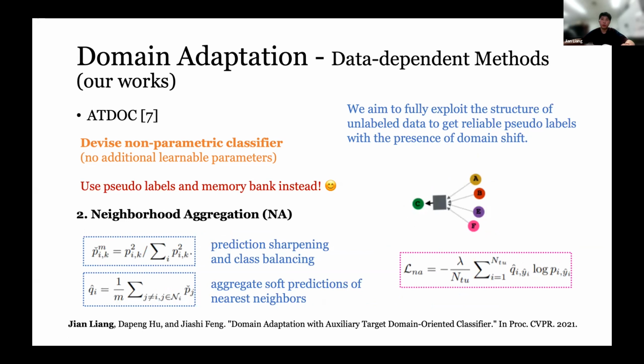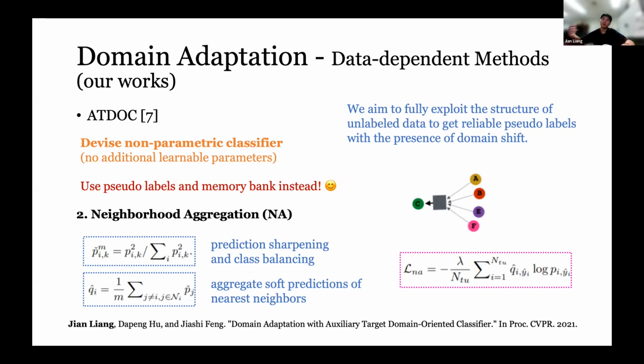It's called neighborhood aggregation. Different from the one above, we also use a memory bank here, but in the memory bank we do not store the class centroids. We store the previously learned features and the predictions of all the target data.